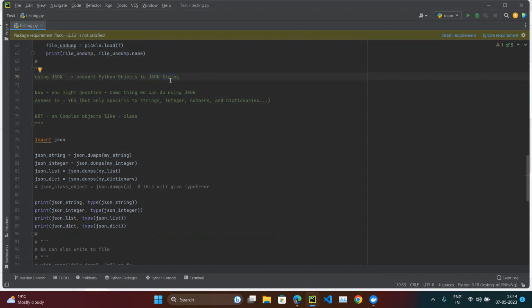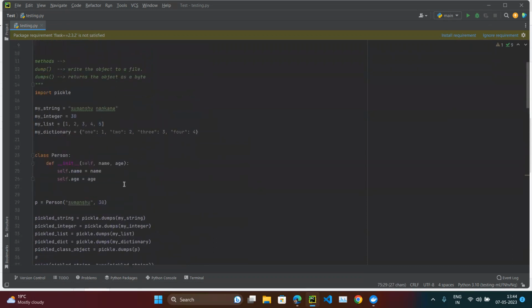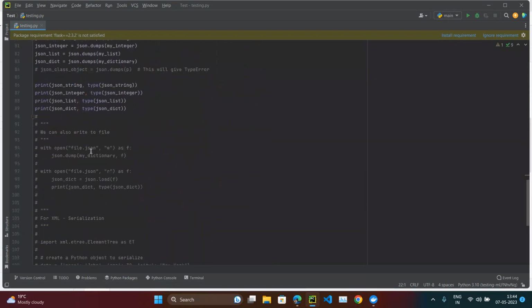Using the JSON module, you can convert to a JSON string only, right? Now you might ask, can we do the same thing using JSON? Yes, the answer is yes, but only for specific objects like string, dictionary, number, list, but not on complex objects like classes. But in pickle, we can dump the classes as well. So this is one of the differences.